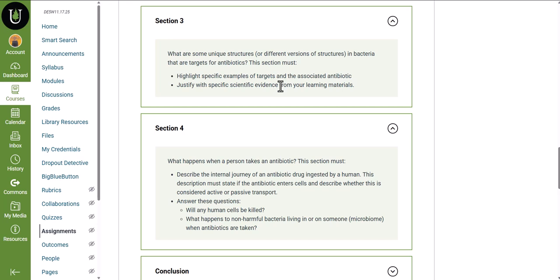So one of the things you want to start doing, instead of just making very general claims, is you want to back it up with data. That is what science is about. We don't just say, hey, trust me, this is going to happen. We show you data that support that statement.